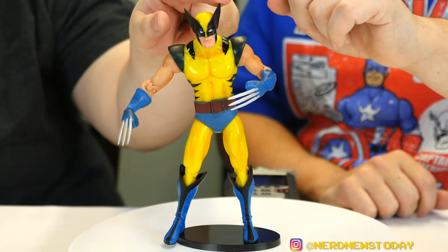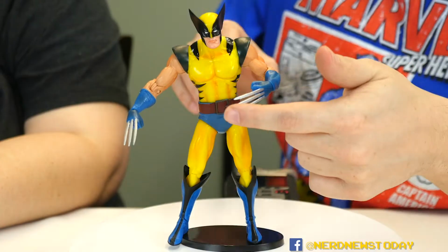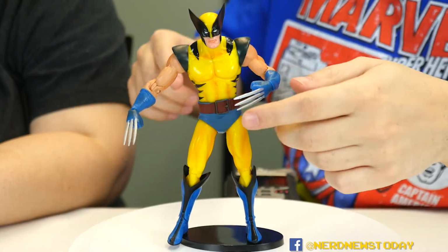Something I noticed with this Wolverine, aside from the very sharp, pointy... Yeah, so just so you know, the diamond kill spots are the claws and, of course, the ears. Yeah, I know with Wolverine toys, claws are often a big key factor. So a lot of times you've got one claw going this way and one claw going that way, and one doing who knows what. But these are perfectly uniform. I'm very excited about that.